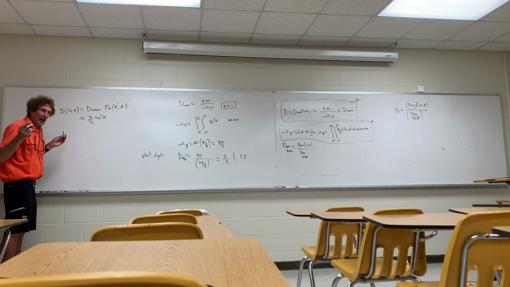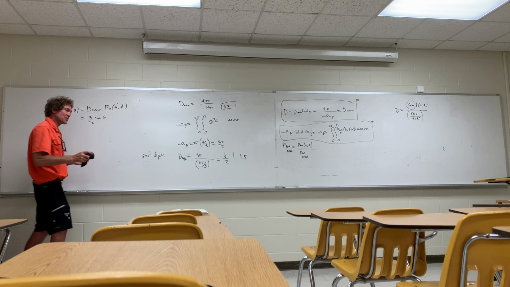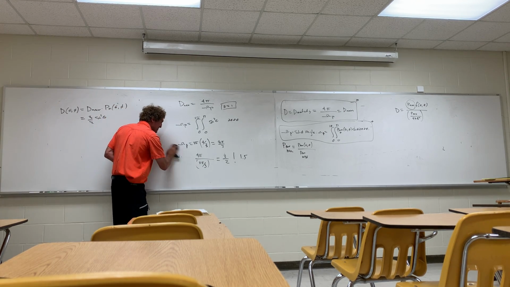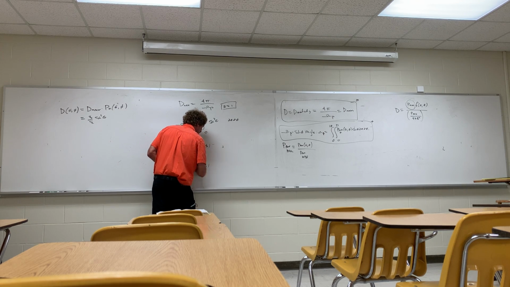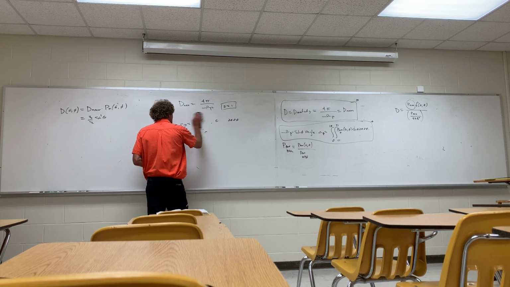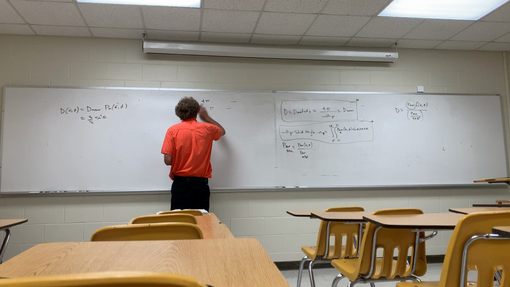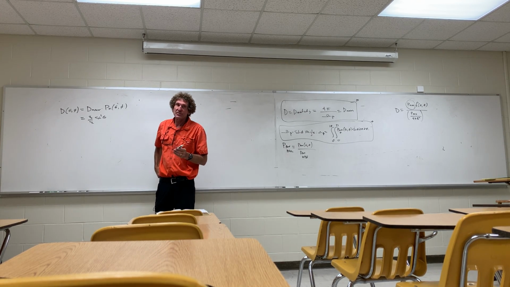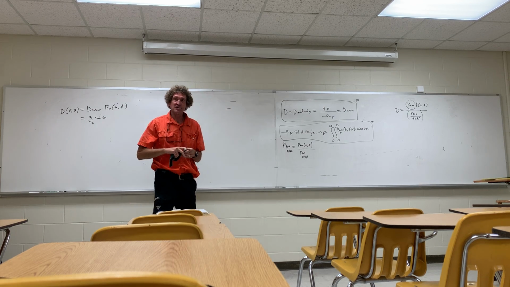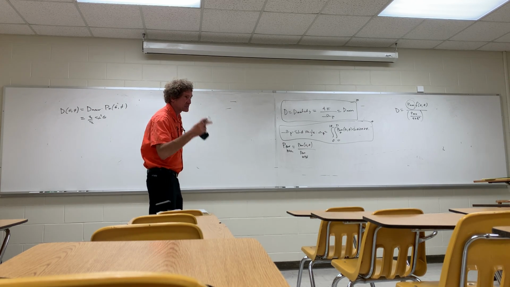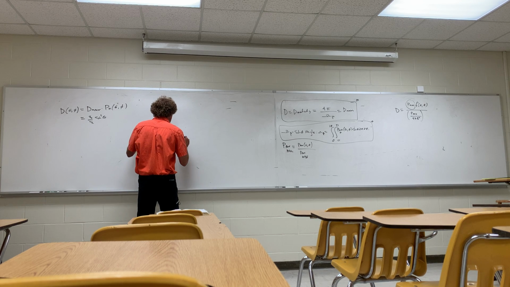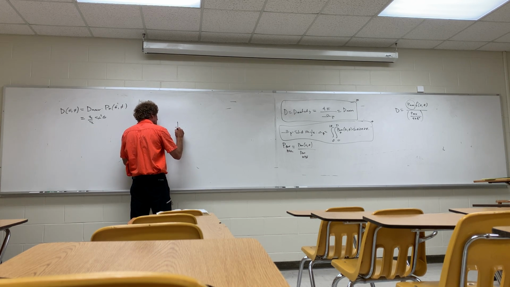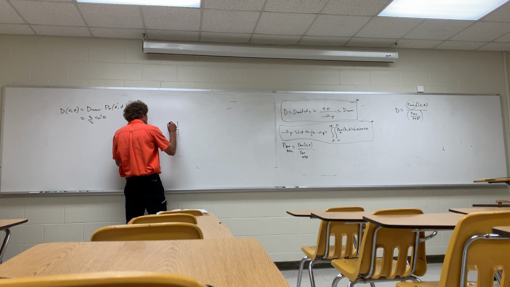So how does that help us with problems with antennas? Here's how. Say you got a short dipole radiating. We went through a whole long spiel to get to this point. Why are we doing it? I mean, that's always a fundamental question. Why are you doing what you're doing? What benefit is it? Here's the real benefit. So I have a short dipole antenna here. Just say it's a short dipole. And I got a source voltage.